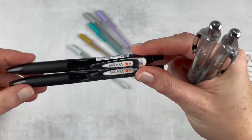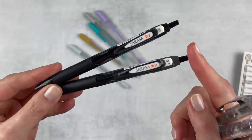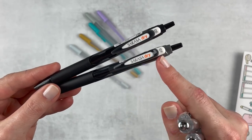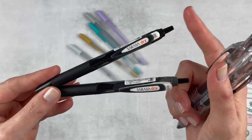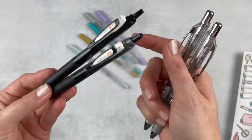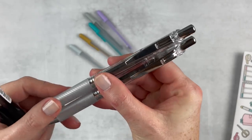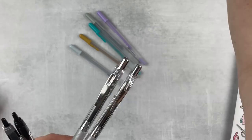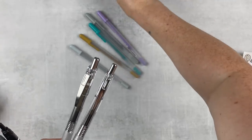So I already tried these out. I like the 0.5, but I must have a bad 0.7 or else I just don't like this because the ink is goopy and it's not consistent and it looks terrible. I do like the 0.5, but I don't love it. Now these guys, I like them as well, but I don't love them like I love my Pentel Inner Gel, my original right here. That's just the best.